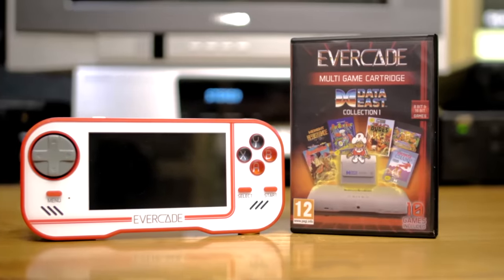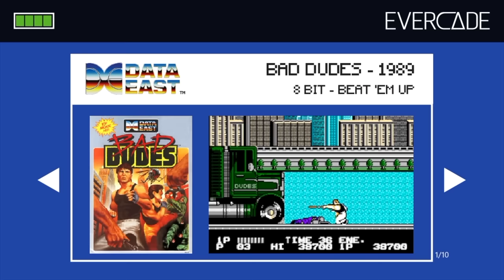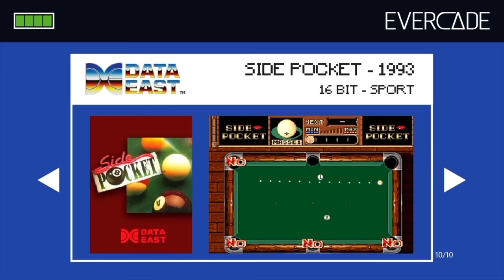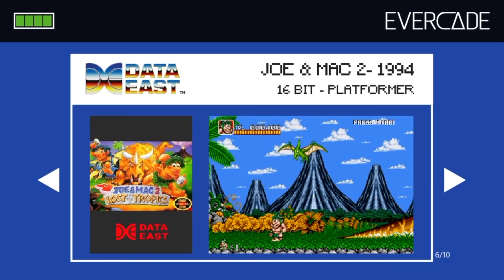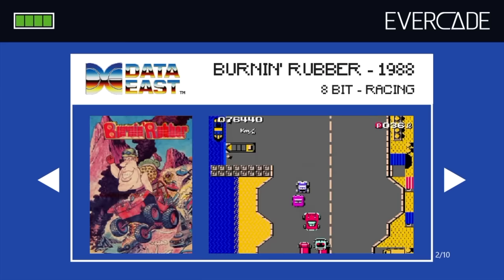Data East Collection 1 is the third game included with the premium pack, and I love Data East. It includes 10 games: Bad Dudes, Burger Time, Midnight Resistance, Side Pocket, Karate Champ, Joe and Mac 2, Fighter's History, Two Crude Dudes, Magical Drop 2, and Burning Rubber.